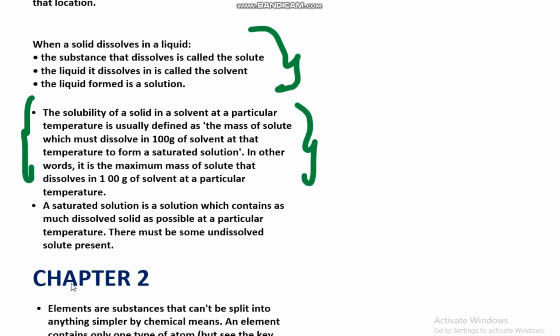memorize this. And then we have saturated solution, which contains as much dissolved solid as possible at a particular temperature. So it means that the water, or any liquid, has completely reacted with the solute, which means that it is completely dissolved and there are no more liquid particles to react with. So when we add another solute particle, it remains undissolved and sinks at the bottom of the beaker. So this is what a saturated solution is.